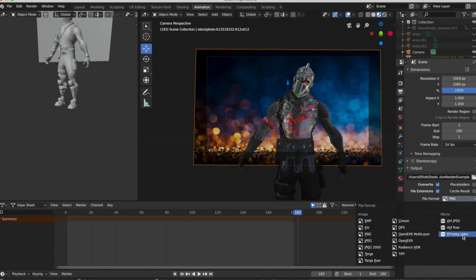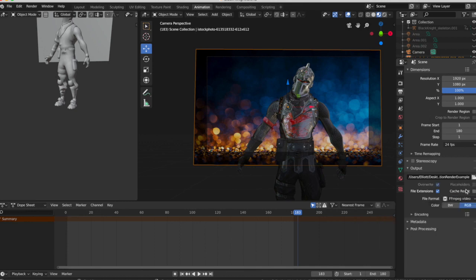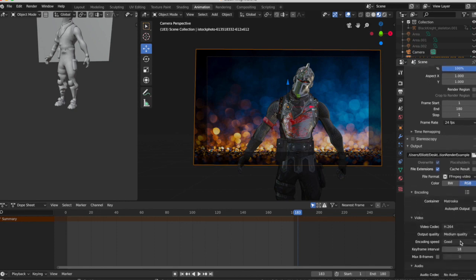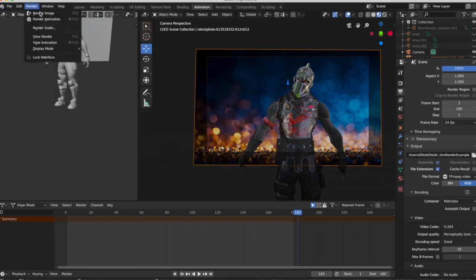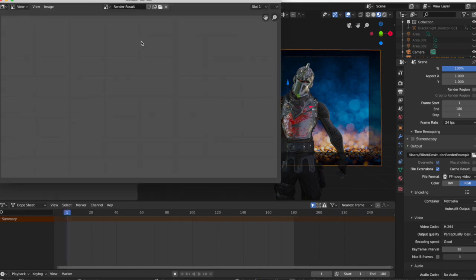After that, you choose what you want it to be, your file format. I'm going to choose JPEG. RGB colors in coding. Put your quality and all that stuff. Then after that, you go to render. You could view your render and all that stuff, normal stuff. You don't render the image, otherwise that would just render the end. You'll see in a few seconds. Okay, so I guess it didn't load. So you want to click render, render animation, and it'll start to render it. I will be back when this whole thing renders.